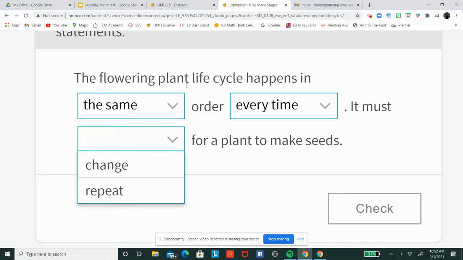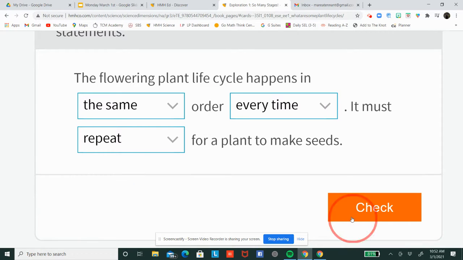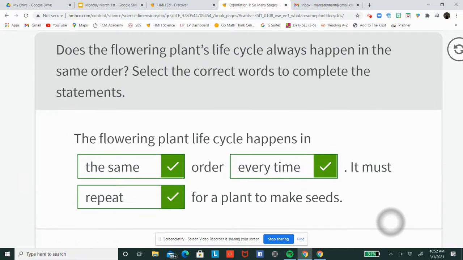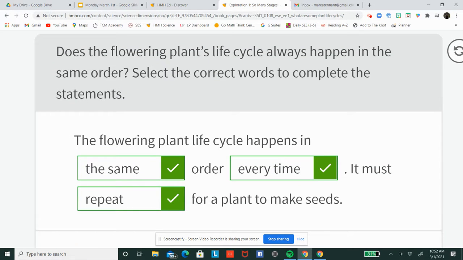Well, if it happens the same every time, then it's not going to change. Because it's a cycle, that means it happens in a circle. So for like a racetrack, if you keep going in a circle, you're never going to leave that track. It's always going to keep happening. Same thing for a cycle, like a life cycle. It's always going to follow those same steps. It's never going to go out of order. It's going to keep on repeating itself.